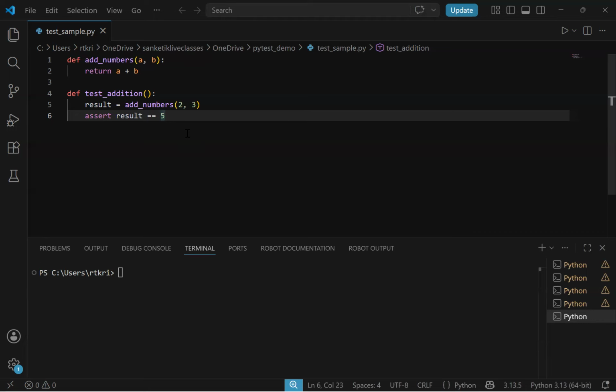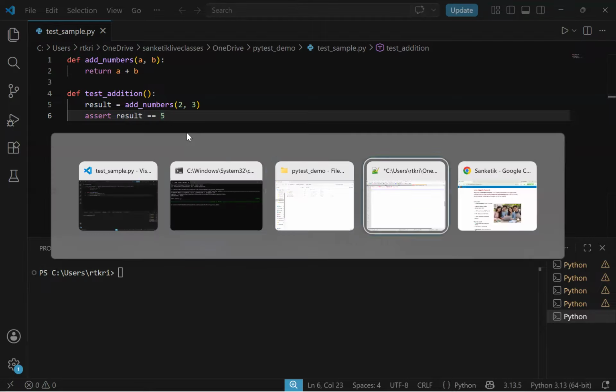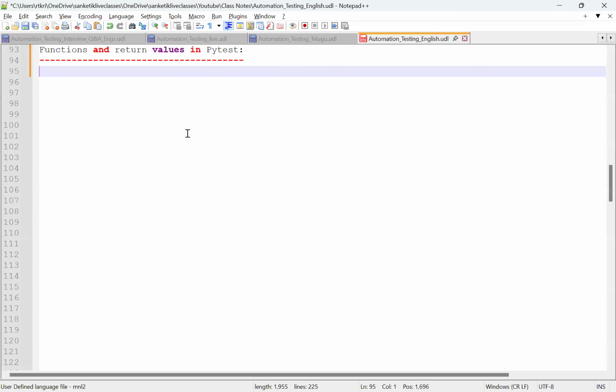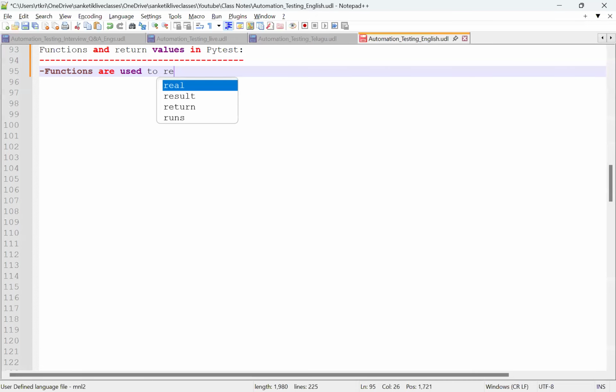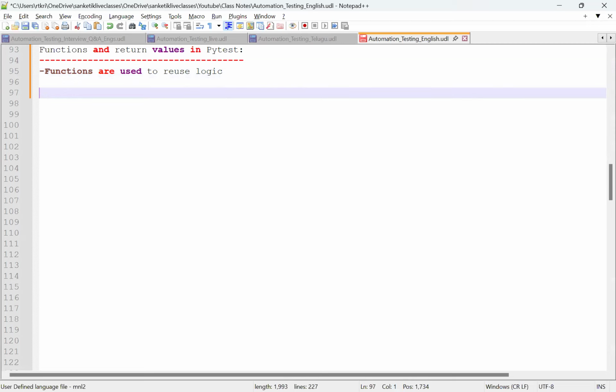Let's write the running notes for this one. The first point we need to mention here is functions are used to reuse logic. Next, syntax.